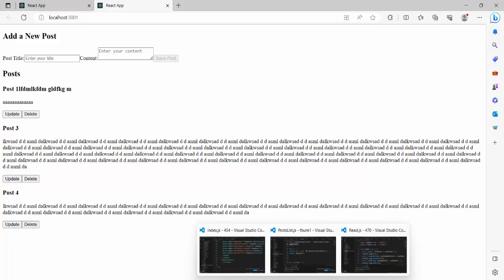Any changes: status changes, pending, fulfilled, error can change from no error to have some error. Post from empty can change to fulfilled when coming from the server.